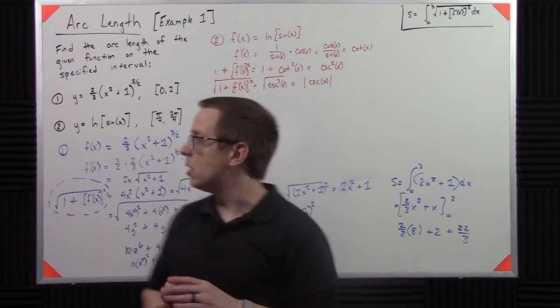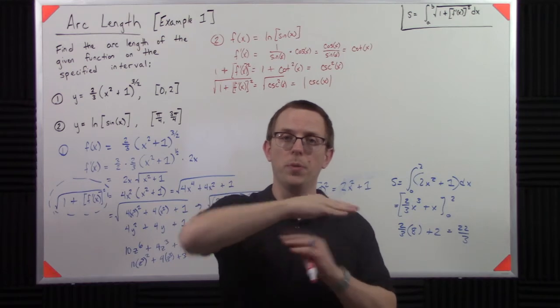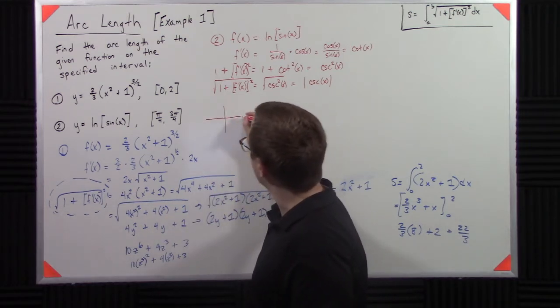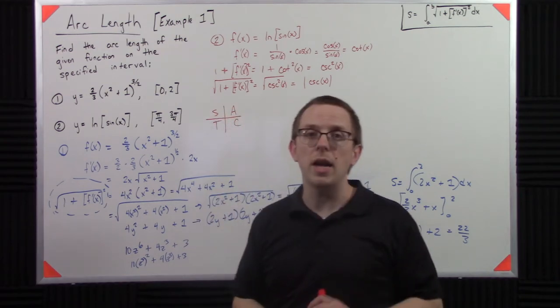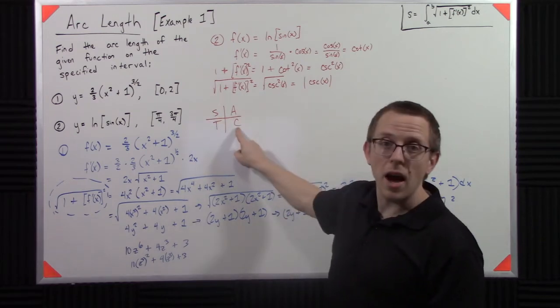So let's look at this, though. We're on the interval pi over 4 to 3 pi over 4. So if you remember your unit circle, right, the unit circle can be broken into 4 quadrants. There's a mnemonic device that I learned 20-something years ago. All students take calculus.